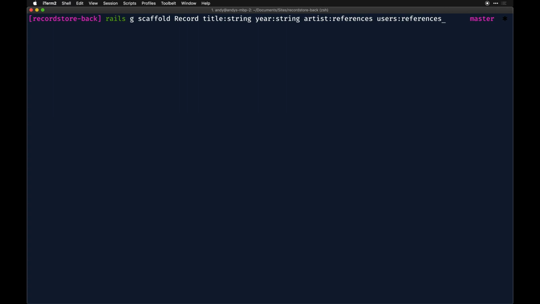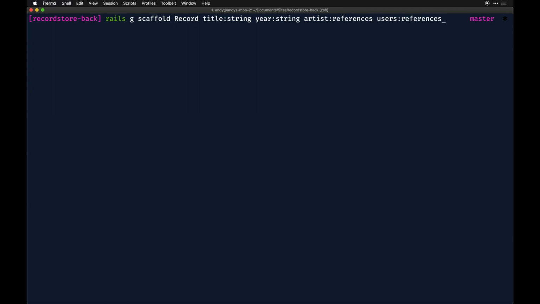I know it was fuzzy for me when I first started. So I would end up doing add user ID in its own migration, which is sometimes nice. You could roll that back on its own as opposed to the whole table. But in this case, we're scaffolding stuff, so we're just learning. It's not necessarily super important. So I think this is all the data I need for the records.